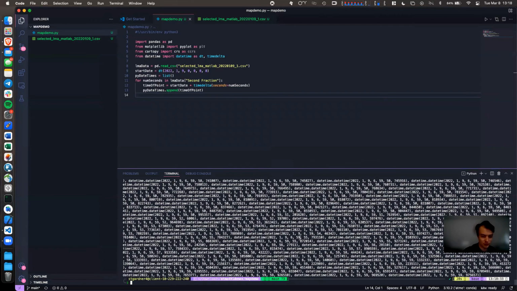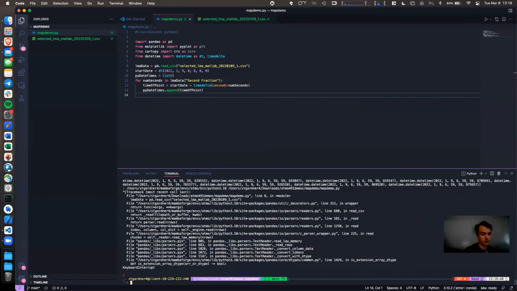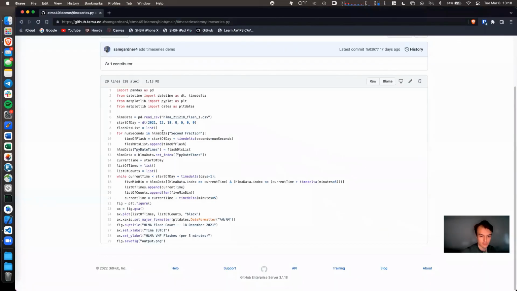Just for reference, if it's ever doing that and you want to interrupt something that's currently running, press Control C, at least on Mac, and I think this works on Windows, in the terminal while something is actively running. It immediately halts the process. So if something gets stuck, you can do that. It's a nice little shortcut. But it does work. Takes a little bit, but that's fine.